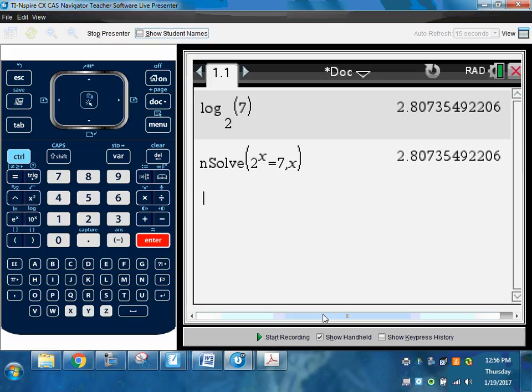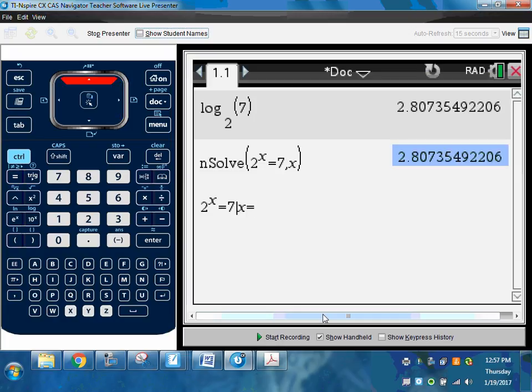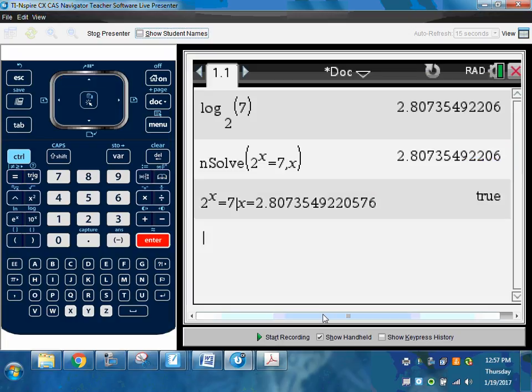Press enter. Now, that solved it. You've got another way of doing this, and that's to write in an equation. So do out 2 to the x power equals 7, then do a bar, and then do x equals, and select this whole mess up here. Not an approximate value. Careful. 2 to the x equals not x, but 7. And then do x equals and select that mess up top. The whole thing. Press enter. Is that true or false? If you use a rounded answer, it's going to be false, by the way.